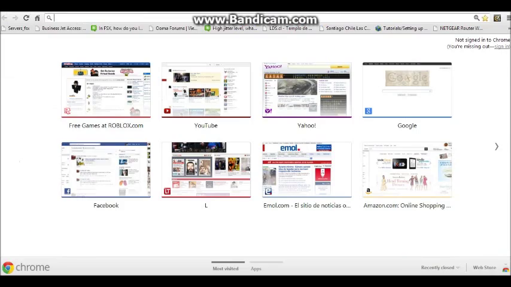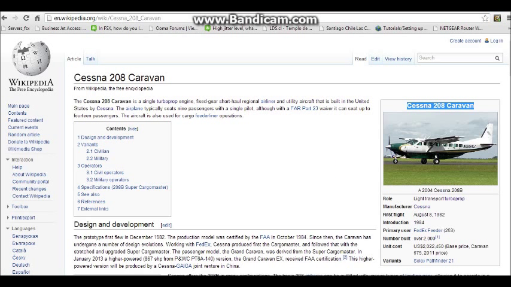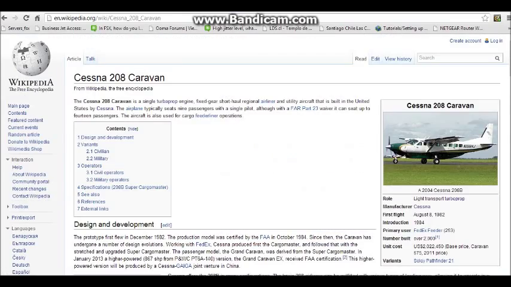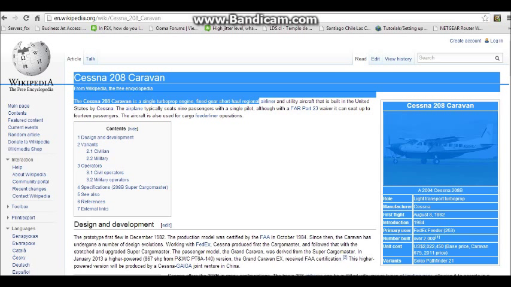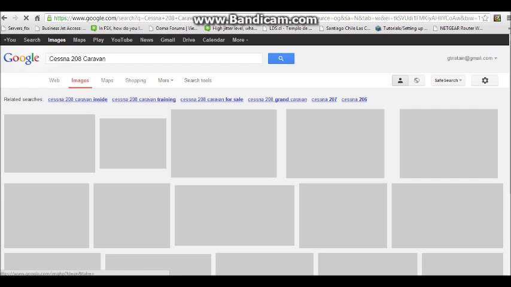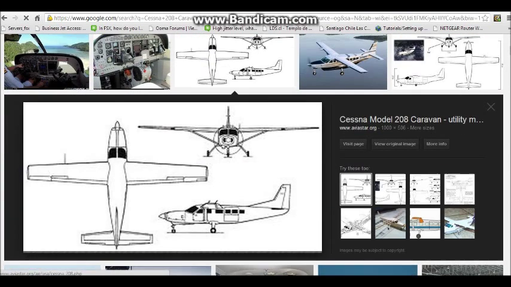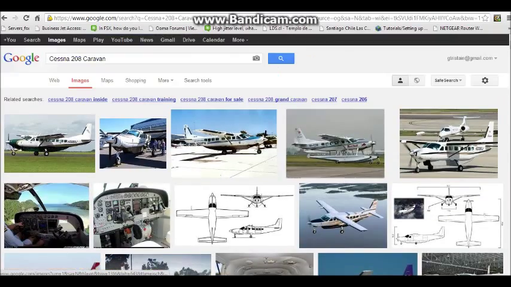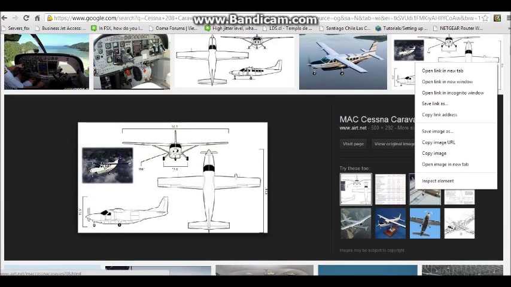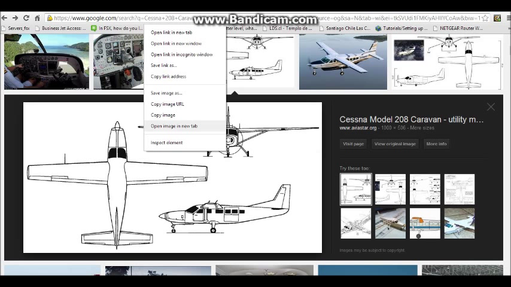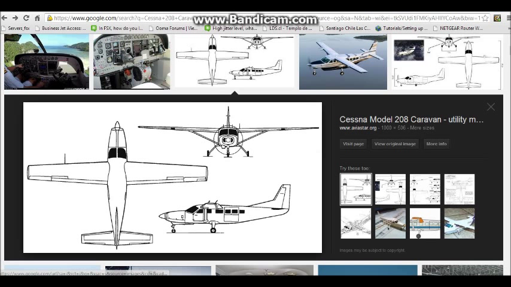In this tutorial I'm going to build a Cessna 208 Caravan, so you're going to find the Wikipedia page if you want, for some really good pictures of it to use. You're going to type in the plane that you want to build. In this case I'm just going to take that, click images, and there should be one of these. I'm just gonna make sure there aren't any better ones. Nope. I'm gonna decide whether to use this one or this one, and this one looks a lot more simple. So I'm just gonna choose this one and save the image to my computer.